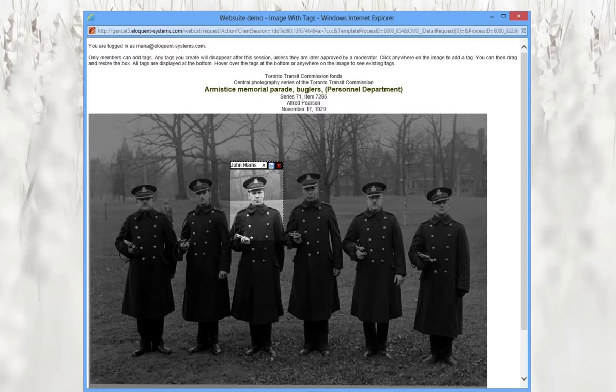Once I click on the image, a small box appears. This box represents the area over which users can hover and get the ID to show up. I can resize the box as necessary and move it around, and then type in this man's name in the box. When I'm done, I need to click the Save icon. If I want to cancel or start over, I click the red X.